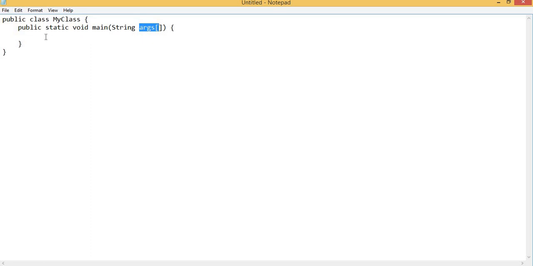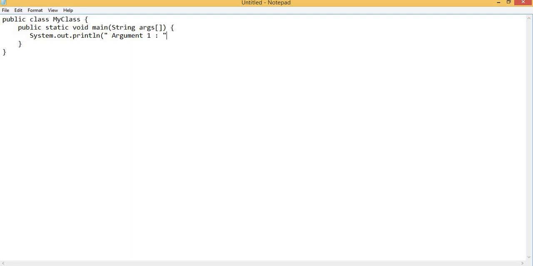So now let me assume that I am going to pass two command line arguments. While executing my program, I want to display both arguments in the console. As we know, if I want to display something on the console, I will use the method System.out.println, and I am going to start my string. Let it be "Argument 1".